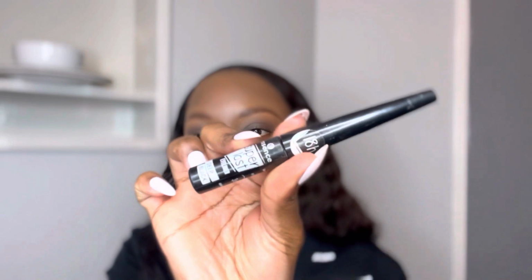I am going to be using my eyeliner from Essence. It's a liquid eyeliner. Here it is. So yeah, let us just try. But I'm not really a huge fan of a cat's eye. I'm just gonna do just a tiny wing, not a lot. Just a tiny wing. Oh gosh.